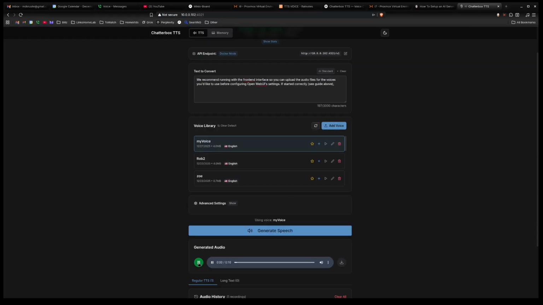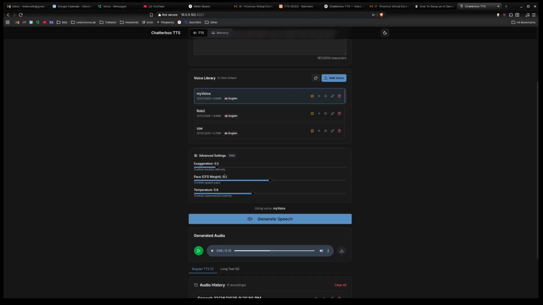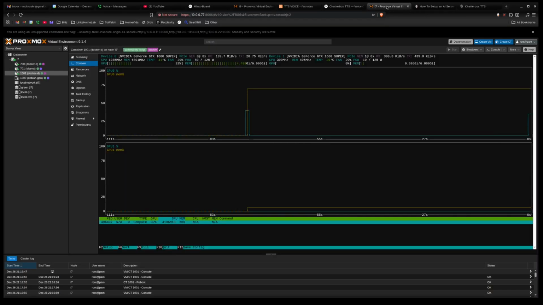It sounds pretty good. And then you have these advanced settings. They're not like what you think they are, and you can actually adjust them out of range. I played with them a little bit. Then you have to regenerate the voice. And you can see it's still using almost 4.5 gigabytes of VRAM. It just took a little step up.